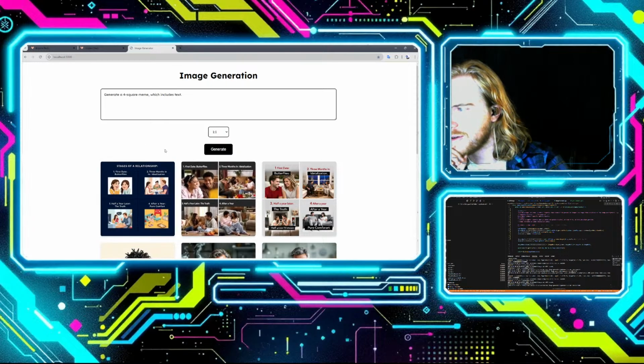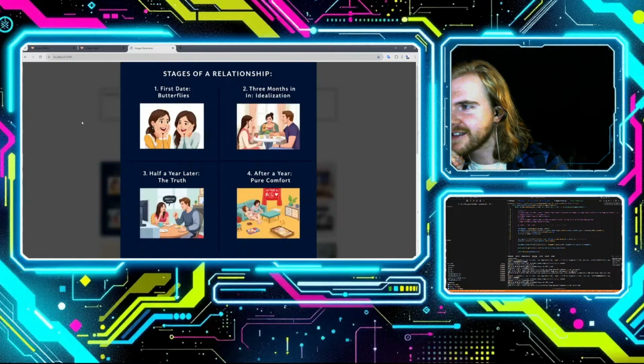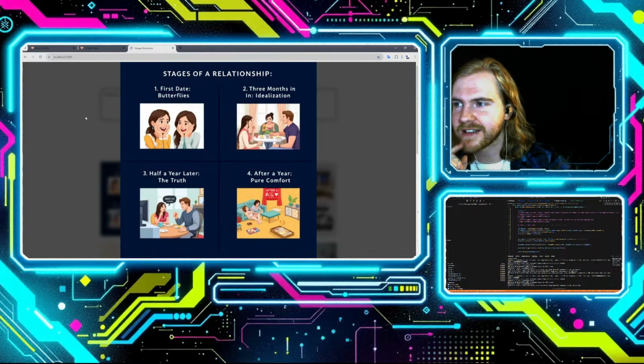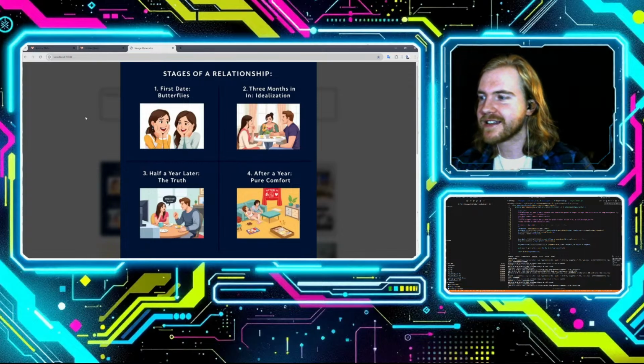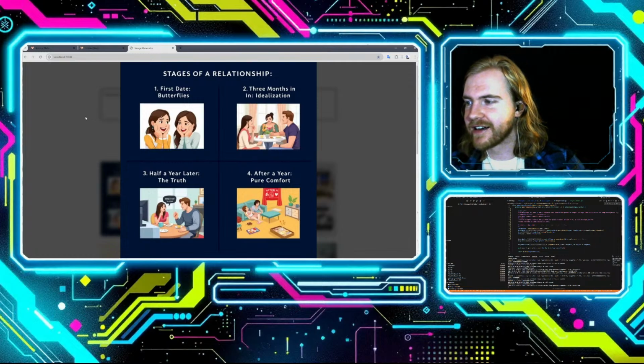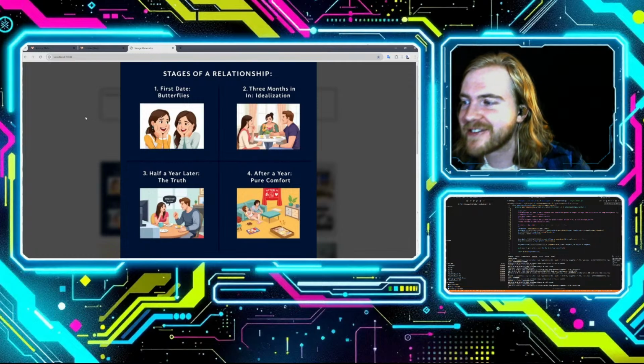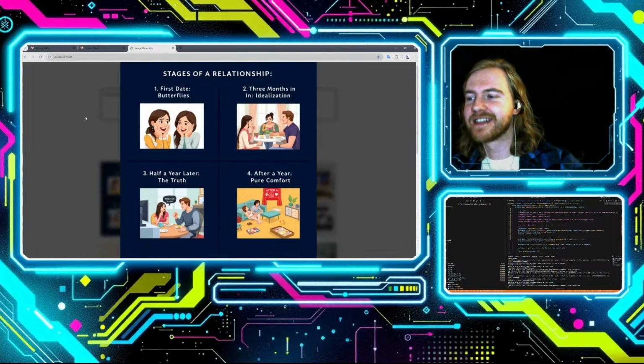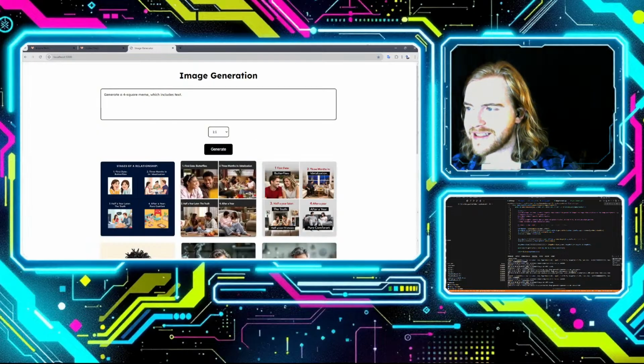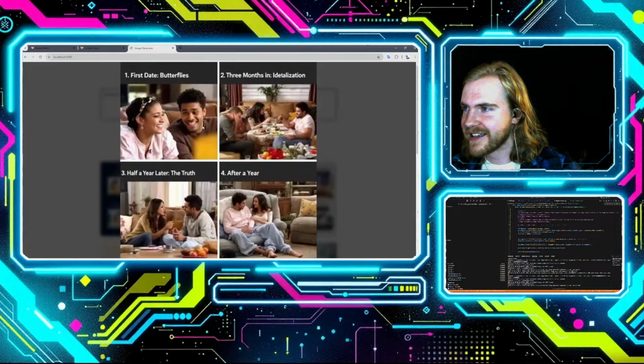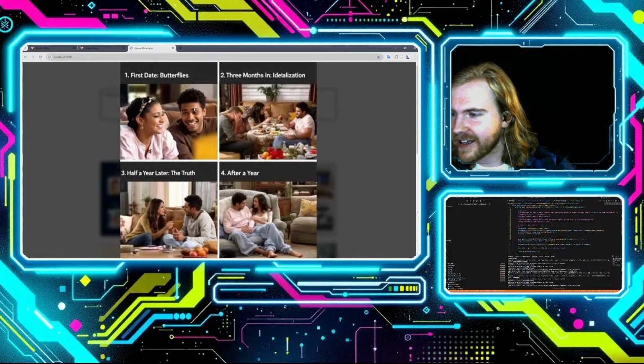Here we go. Oh. Stages of a relationship. First date, butterflies. Three months in, idealization. Half a year later, the truth. After a year, pure comfort. All right, let's see. After a year, are they sitting? What kind of couch is this?